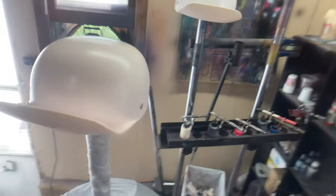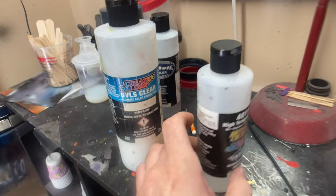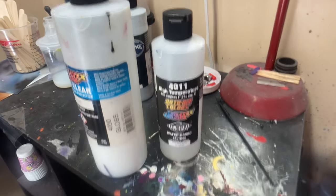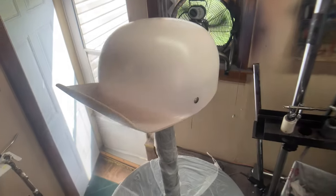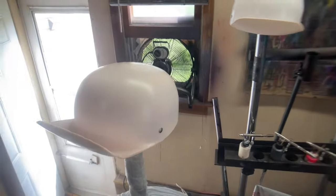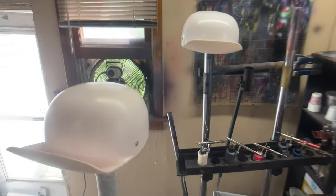So once I got these scuffed up, I mixed up some UVOS gloss clear, the 4050, and some 4011 reducer. Got it loaded in my LPH 80, and I put just a medium coat on these. I'm gonna go ahead and hit them with another coat here. Then I'm gonna let them dry for probably a few hours at least, and then we will come in with our next step.